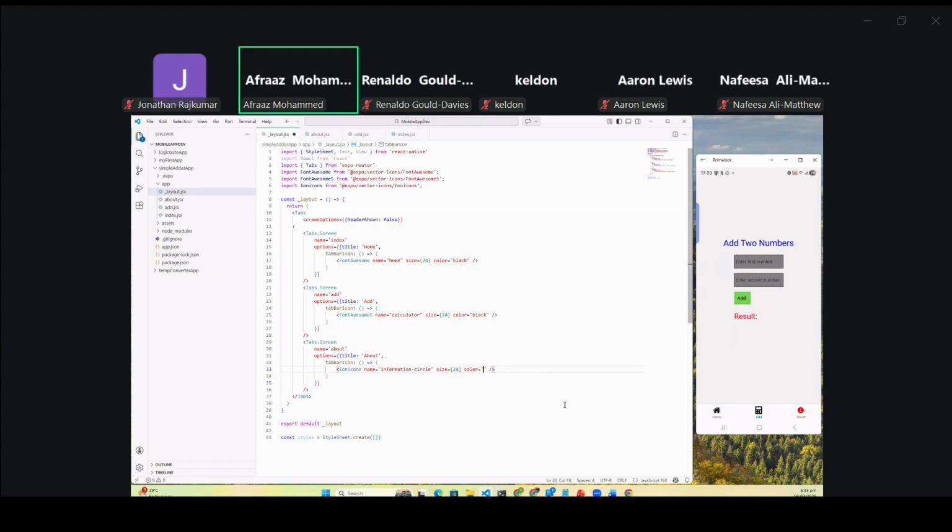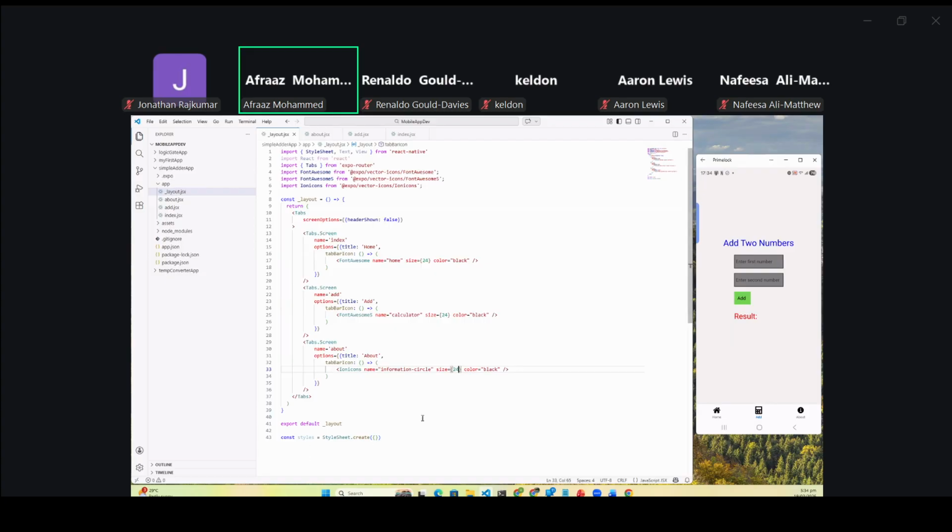So you could also make adjustments to colors and sizes, because this is a size 24. If you want it bigger, say you want it at 30, right? You could increase the size, right? If you want it smaller, etc. So many different details you could modify with this. So when you're creating your applications, definitely take a good look at the documentation. There may be certain options in there that you might be interested in having, right? All right, that's it for tab-based navigation.